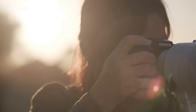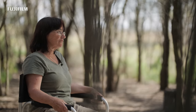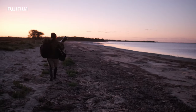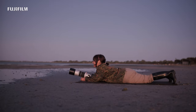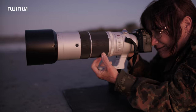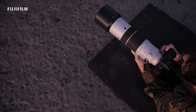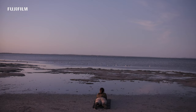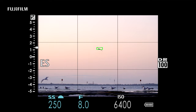My first impressions when I got the Fuji out of the box was how light it was, which is really good for me in the field because I'm doing a lot of walking, and the 150 to 600 is a light lens. So that combination with the X-H2S is really great for me. I can put it on a tripod if I wish, but the majority of the time I don't.